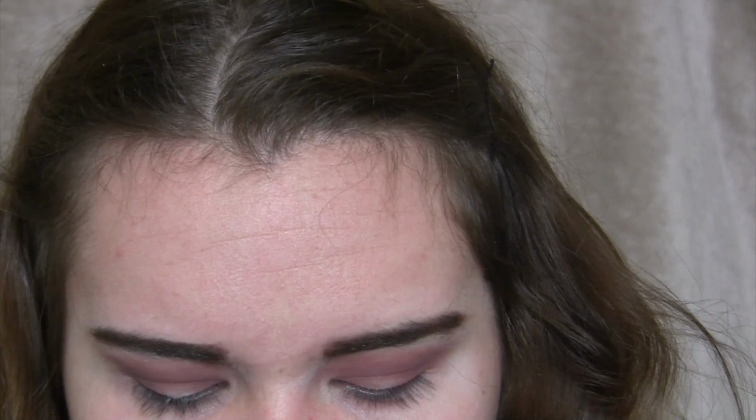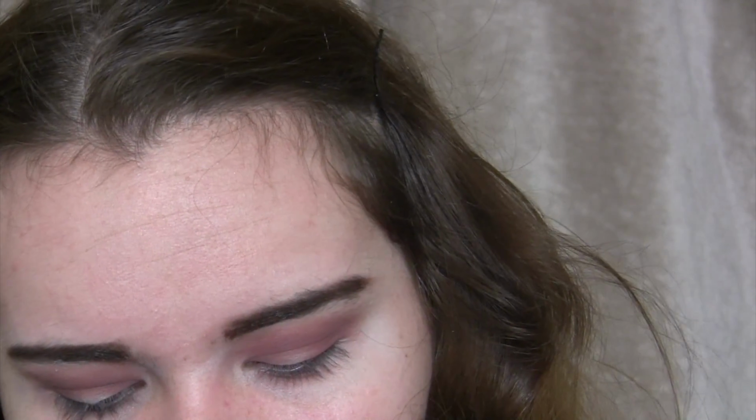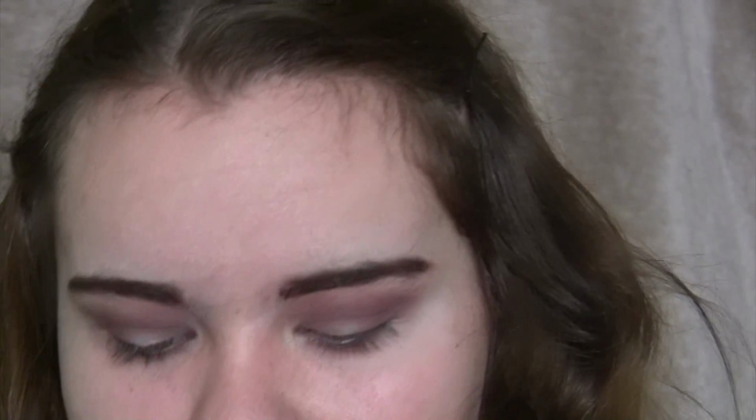I want to try the Tarte Shape Tape concealer, but it's always out of stock in my color, because I don't want to go too light, and it's the medium shade they're always just out of stock of. So I'm just putting it on the back of my hand, and I'm going to be taking that on that brush.